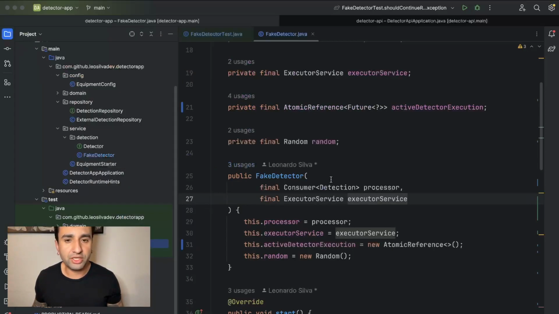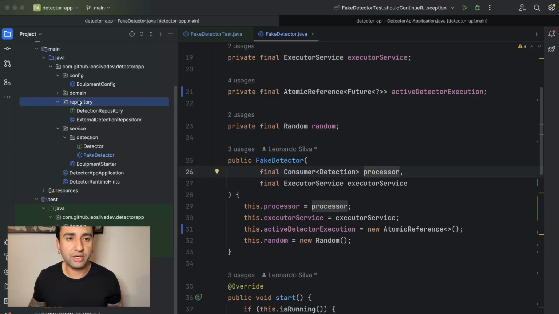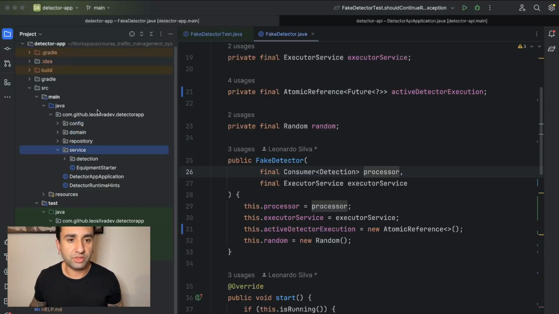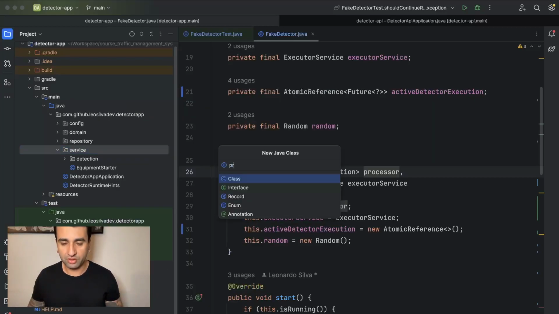So let's create a type of object which we can use. So we have the processor. Let's create an interface called processor itself. So we create here a package processor and an interface called processor.